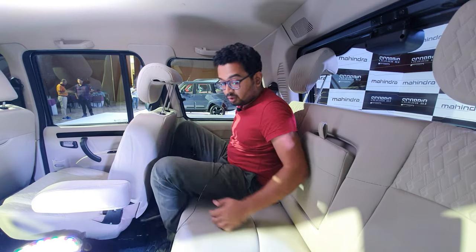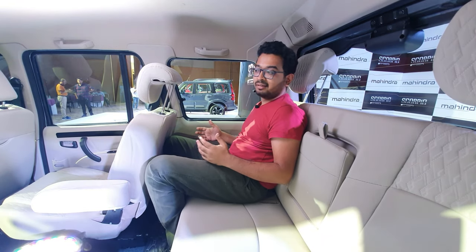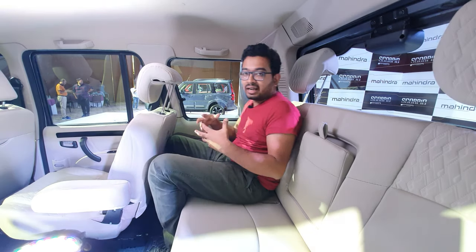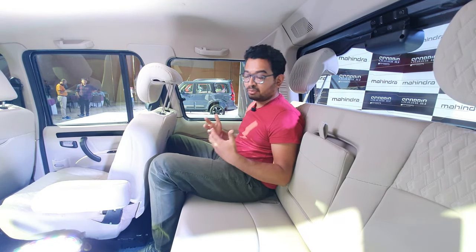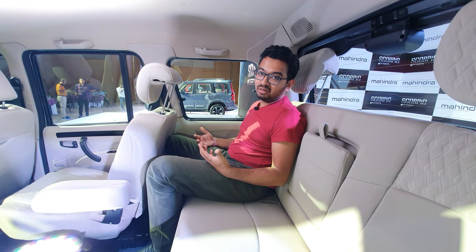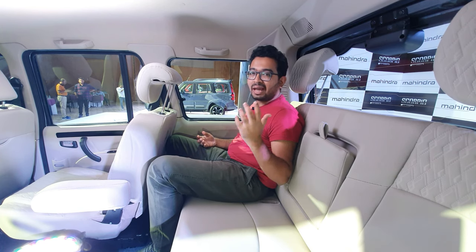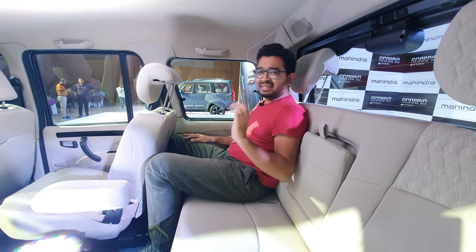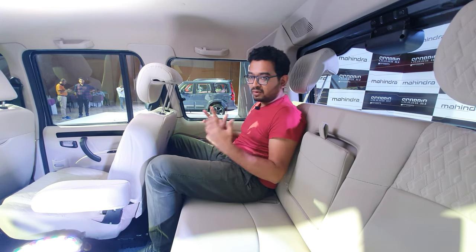Now, here in the third row of the Scorpio Classic, it's not really the most comfortable space for an adult like me who's 5'8" tall to be in. But if you compare it to other cars in its segment, and also the Scorpio N, it feels comfortable enough. The backrest is a little upright, but not something which is very uncomfortable.